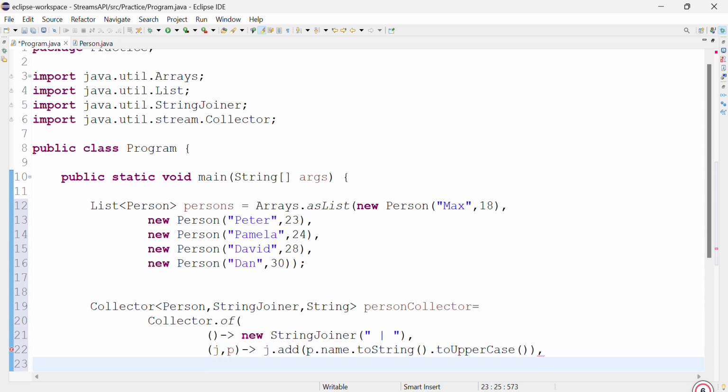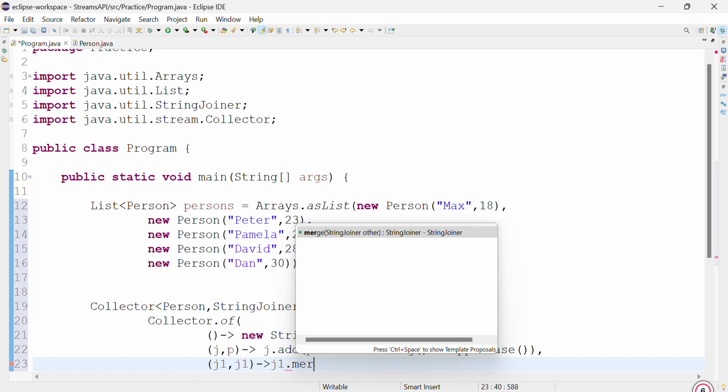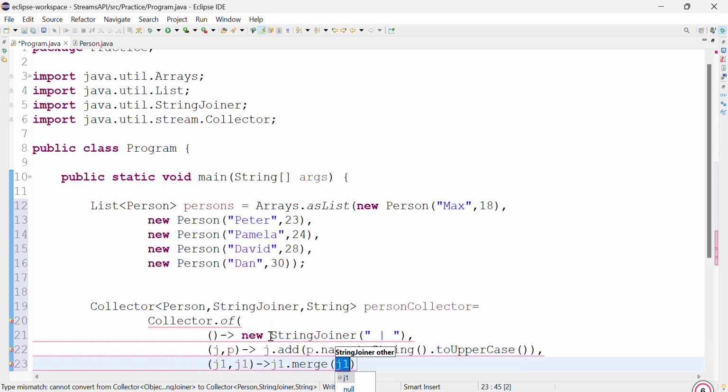Okay, so the third thing what we need is a combiner. So we have 2 joiners present. Let's name them j1, j2, and we need to merge that. Merge j2.